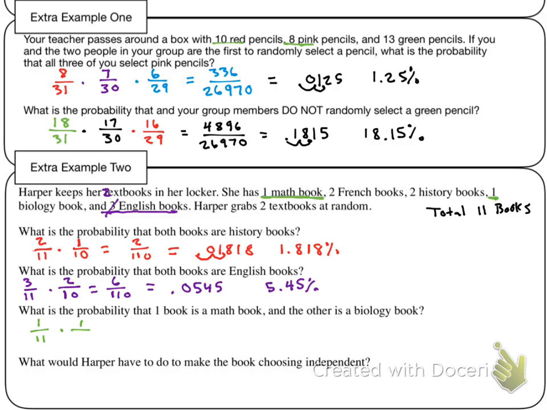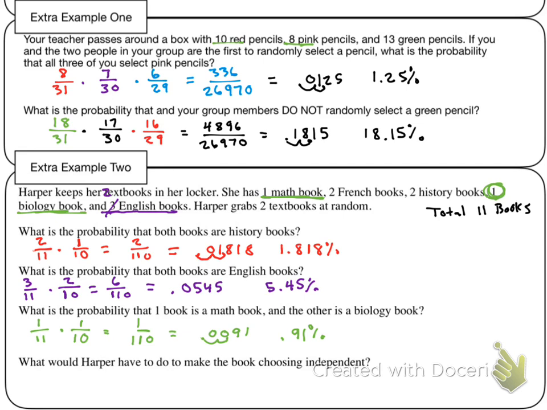And now her second pick, she's picking again, but this time she's looking for a biology book. The chances of getting a biology book are still 1, right? Because there's 1 biology book in there. But this time it's out of 10, right? So this time the numerator doesn't change because it's a different book. So now we get a 1 out of 110 chance. So let's do 1 divided by 110, and that's 0.0091. So 0.91% chance. So fairly low, less than 1%.